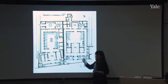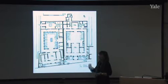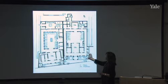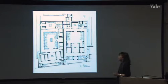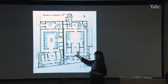Now let's turn to the House of the Stags. The House of the Stags, so called because of a sculpture that was found there that I'll show you a bit later. If we look at the House of the Stags, we see some interesting things happening as well that seem to parallel the development we've already described. This house, too, built between 62 and 79.